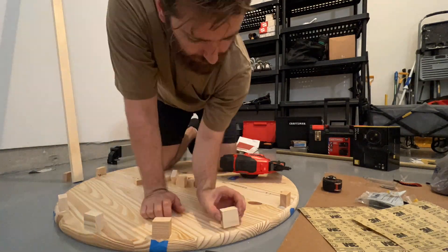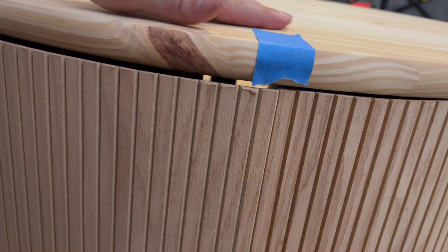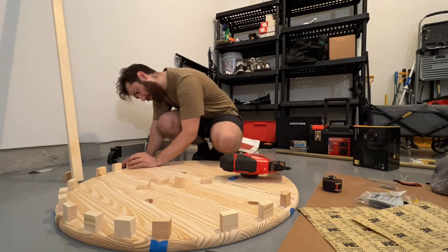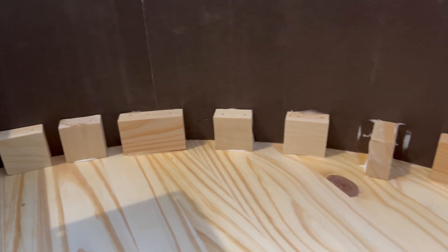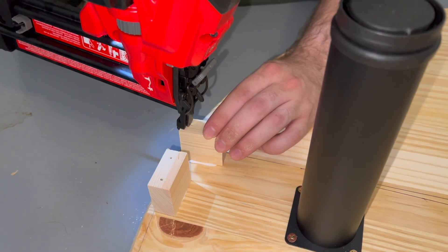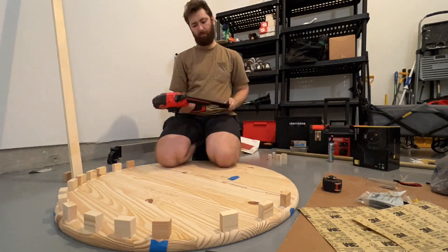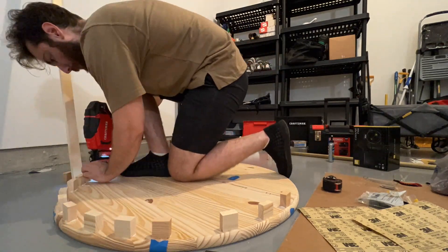When we cut our pole wrap — which is about one foot in width — and placed multiple pieces around, there were gaps where the pole wrap would meet with no support to attach to. We ended up having to add a lot more supports, which got really messy and time consuming. So make these wood pieces very close together in succession, as close as you can while still making it a round structure. Once glued in place, use your nail gun or nails to nail them all in as well, because you need these to be extremely sturdy so the final table doesn't fall apart.